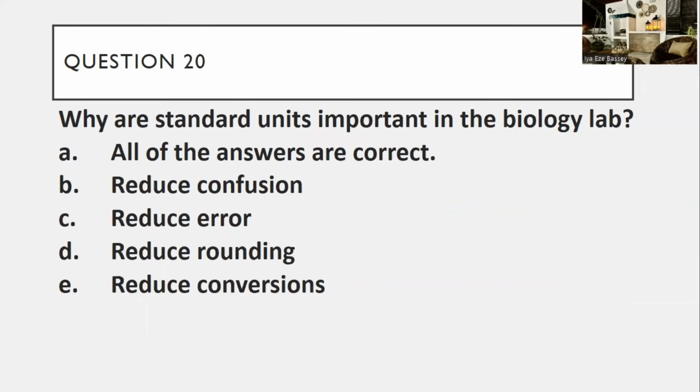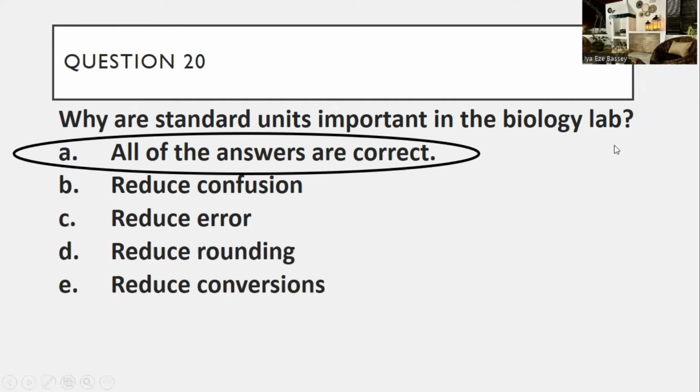You need standard units, because if two lab scientists are talking in two different units, sometimes it's really hard to comprehend what the other person is saying. I remember the other day, the person was telling me readings of glucose in milligram per dL, and I know those readings in millimoles per liter. She was telling me four readings per day, and as she was reading out those readings, I had to keep calculating to be able to understand what she's saying. So you want to reduce confusion, reduce error, reduce rounding and conversions.